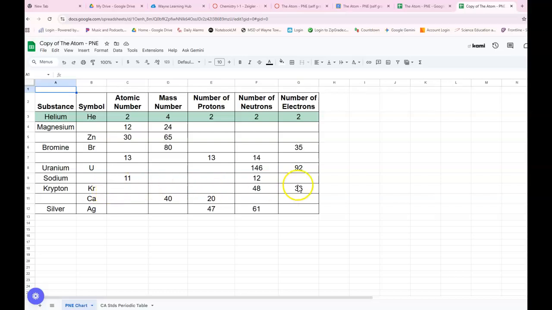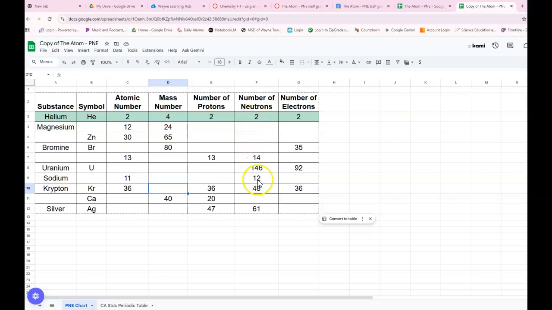Here we have the number of electrons. This is an atom, so we know that the number of electrons is also the atomic number, which is also the number of protons. The only thing now I have to do is get the mass number. If I'm given the mass number, I would take that mass number minus the number of protons to get the number of neutrons.